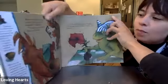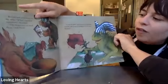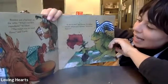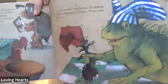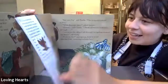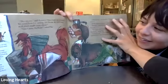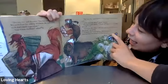Rooster put a big bowl on the table. What's our first ingredient? The recipe says we need flour, said Turtle. I can do that, cried Iguana. He dashed outside and grabbed a petunia and said, how's this flour? Is that the right kind of flour, guys? No, that's a flower from the garden that the iguana grabbed. He's silly. No, no, no, said Rooster. Not that kind of flour. We need flour for cooking.